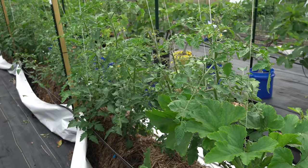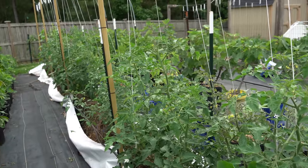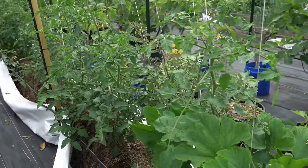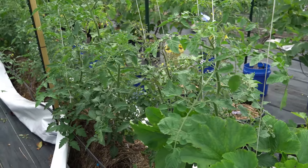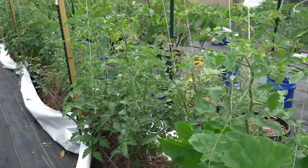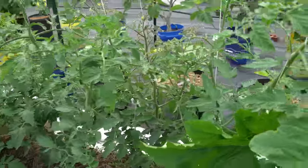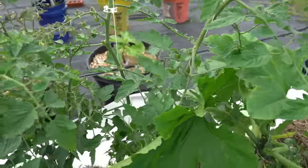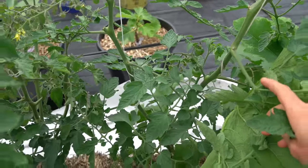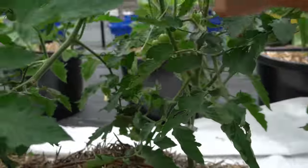Then I want to show you my indeterminate tomato plants. And so far, I'm really happy with how well they look. They're growing like weeds in these straw bales. And for the first time ever, in early June, I don't have any signs of disease on my indeterminate tomato plants. Now, some of that may be due to the fact that we're having an unusually cool start to the season here, but a lot of it may also have to do with the fact that I'm growing these tomatoes in straw bales, so I don't have the soil splashing that I get with my raised beds. So I think not having any soil to splash all over the tomatoes is certainly proving really helpful.